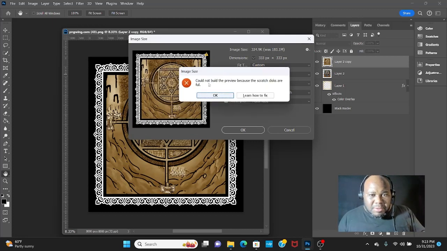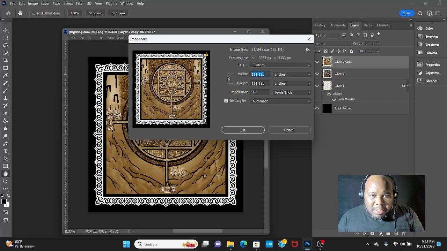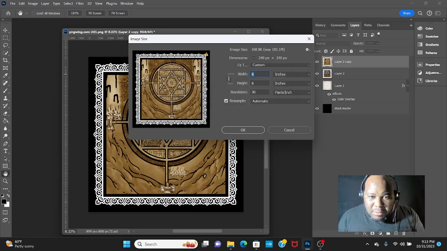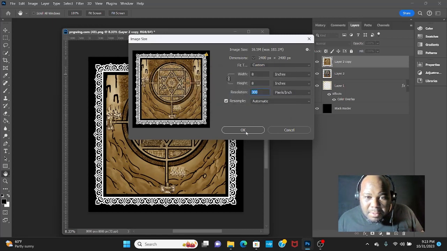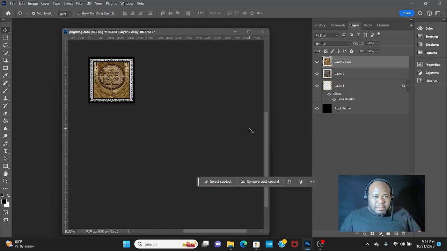What do you mean? Wait a minute. What are you talking about? Okay. All right. I'm not gonna have to really trick this computer. Okay. Don't worry about it. I need 300. Click OK. All right. This should free some of the memory up. All right. Now I'm gonna do a file save.